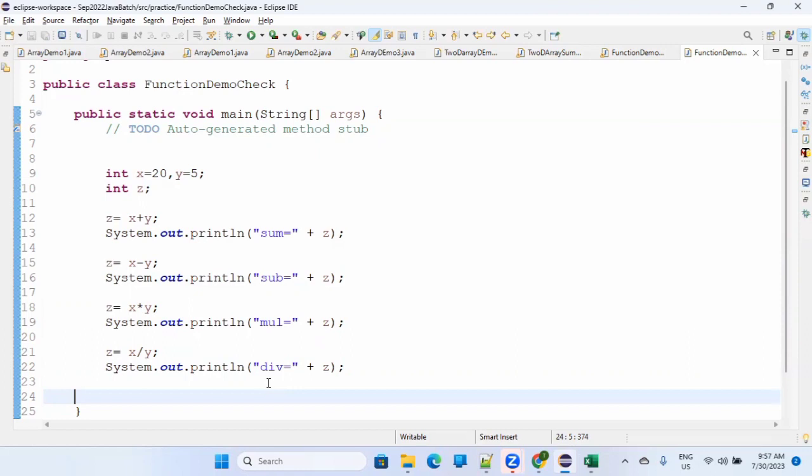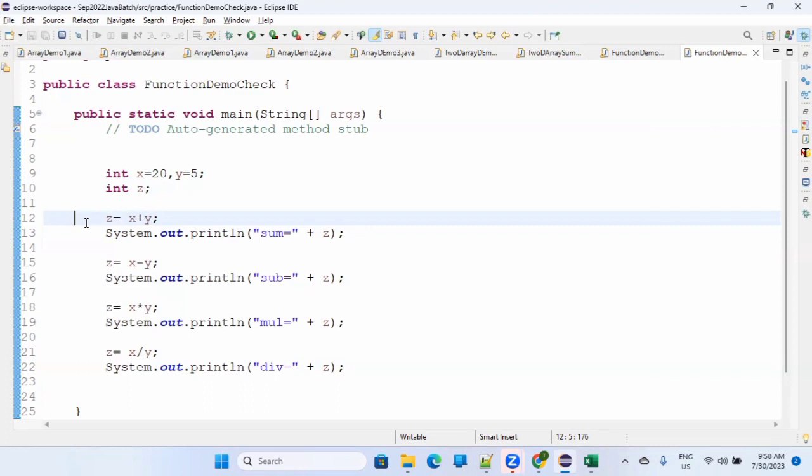So z will be overwritten, right? At line number 12, z will become 25 because x is 20, y is 5. At line number 13, you are printing it. That's fine, z is still 25.